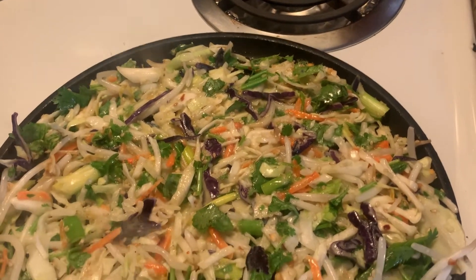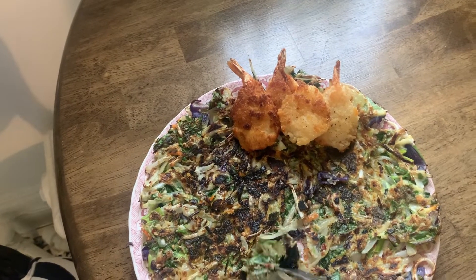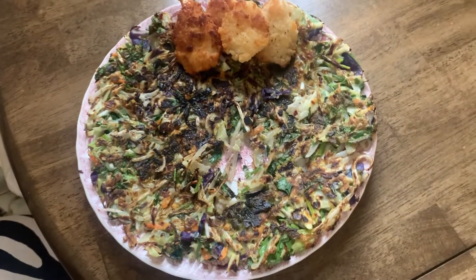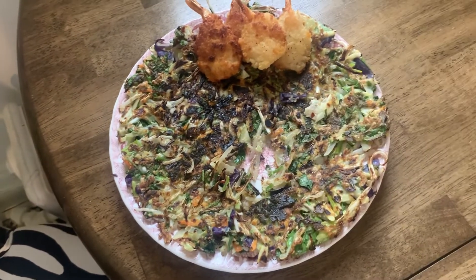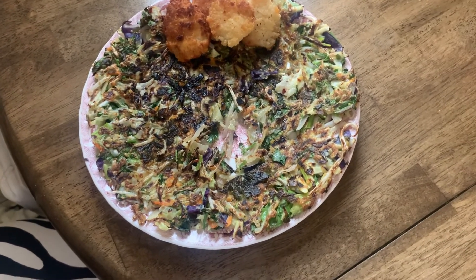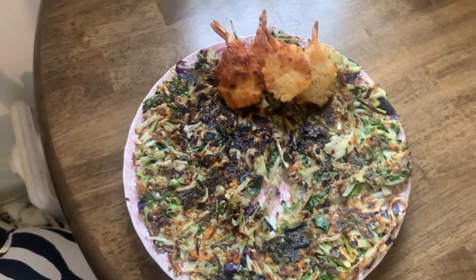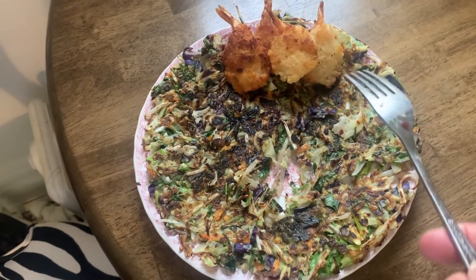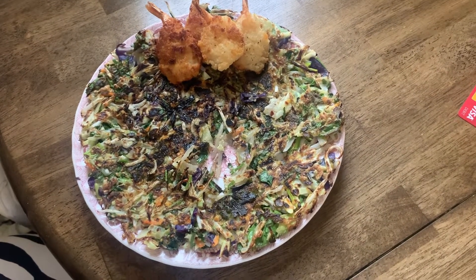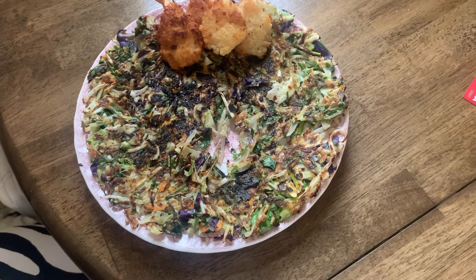I just dropped the fork. I'm going to try it. I don't have any sauce on here yet, but... oh, it's so good, really it is. Got to try this recipe. Quick, easy, very low-calorie. It's just vegetables, a few shrimp. That's only like 200 calories. It's under a 400-calorie dinner, that's for sure. So quick and easy, and it's full of flavor.